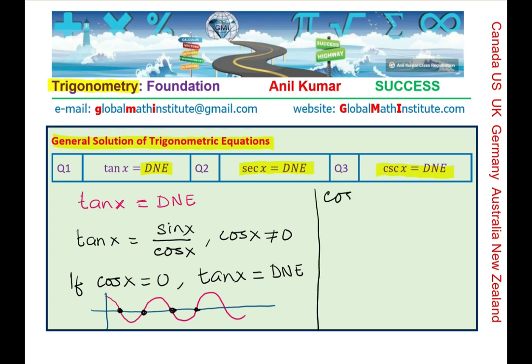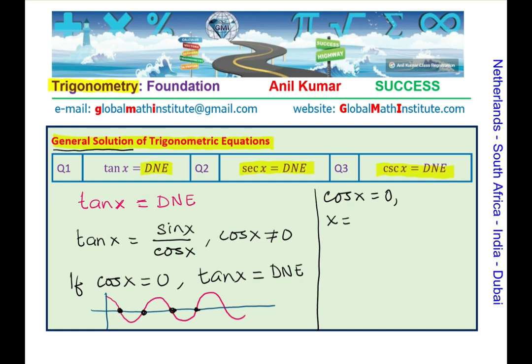So we know that cos x equals 0 for x equal to odd multiples of 90 degrees, correct? So the general solution means odd multiples, right? 90, 270, and so on. So we can write this as 2n plus 1. This gives you an odd number, odd multiples of 90 degrees, correct? Where of course n belongs to integers. n could be plus minus 1, plus minus 2, and so on.